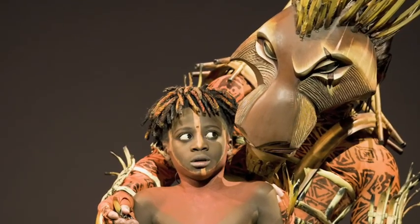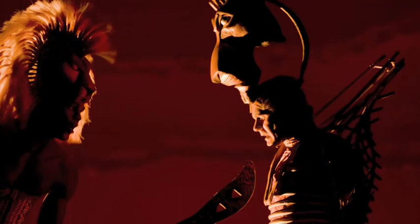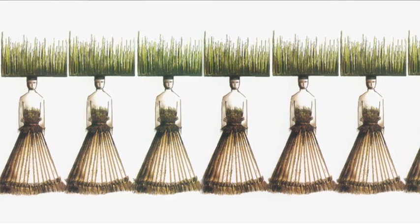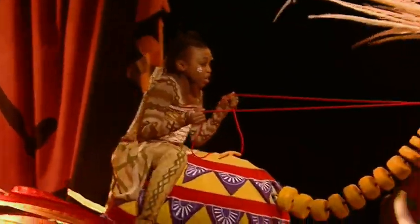Costumes help the cast to portray over 25 different types of animals as well as plants, and each costume is hand-crafted and tailored for each actor. It's so rare to have costumes that transcend just being costumes — that become scenery and become architectural elements on stage. If you imagine any aspect of clothing being worn eight times a week for 52 weeks of the year, how quickly it would wear out. So they have to take care of everything really carefully — hand-wash most things — and make sure that everything looks as shiny and new as it should be on day one.